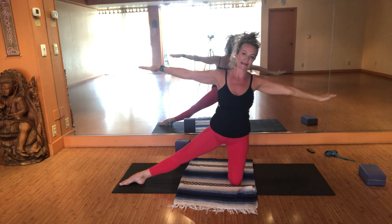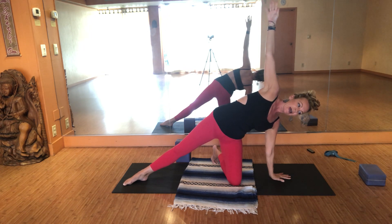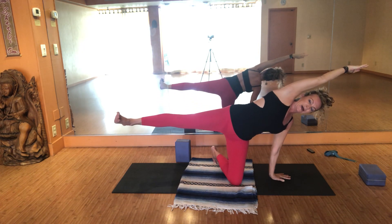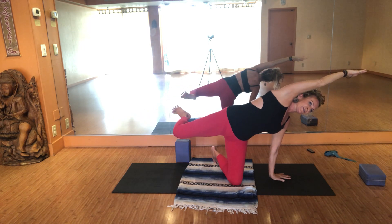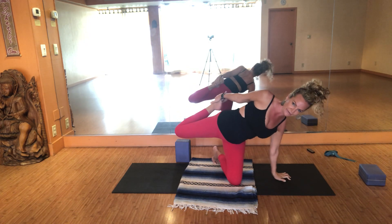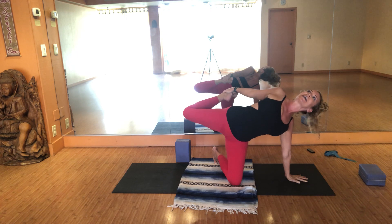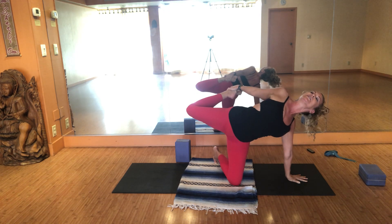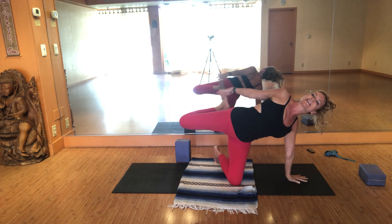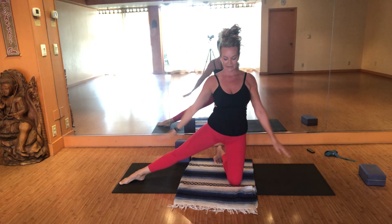Inhale, sweeping the head back up towards the sky. From here, cartwheel that right hand down underneath the shoulder. Stacking the shoulders and hands on top of each other, then extending that left arm on top of the ear. Flexing through your left foot, pick left heel up to hip height. Bend the knee, sweep the hand in front of you, left hand embracing the outside perimeter of the foot. Kick into the foot again — feel your heart propel up towards the sky. For some reason I feel like an ice skater — gracefully. Then slowly inhale, extension. Come back up, draw the hands together.